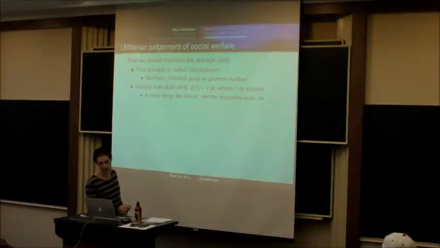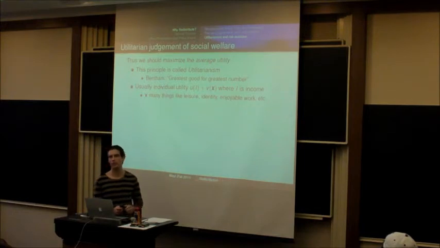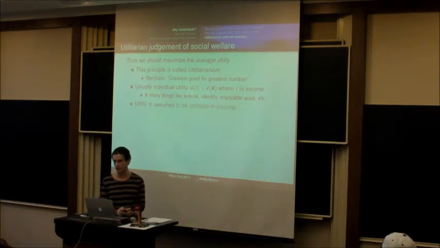of other stuff, such as how much time they get to spend relaxing, how secure they feel about their identity, how enjoyable their work is, and other things. And utility is assumed to be concave in income. This is the basic idea of risk aversion, which I think you guys learned last term. And I think the basic intuition behind it is that, as you get more money, you sort of run out of good uses for it.